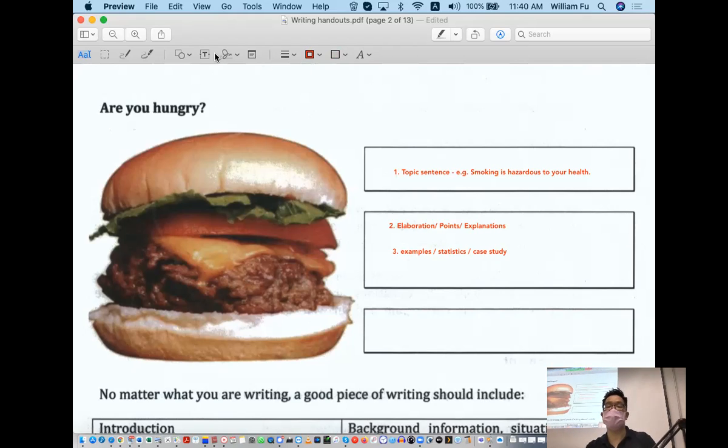And the last bit, the bottom part, we call the concluding statement. Why do we need it? It's so obvious, I have been talking about health. But you might be familiar with your own writing, and the readers may not be. That's why you need to remind your readers in the final part. That is why smoking is bad for your health. Full stop. So if you can have a paragraph like this, then your paragraph is perfect.